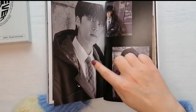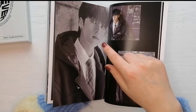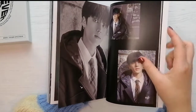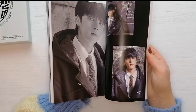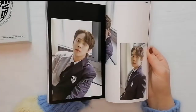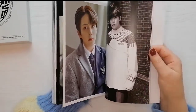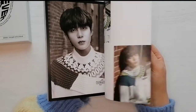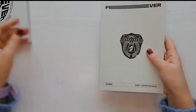These are giving me very much Japanese anime, high school love drama. That was definitely a word. That made sense. But the jacket and the uniform, that's what it's giving. I can't explain it further. Oh, that's such a cute sweater on him. Looks great. Credits. And that's the photo book.